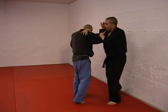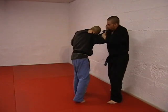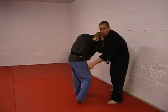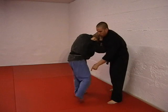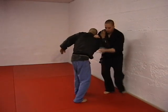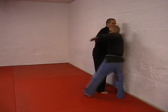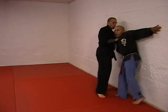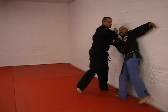From here I like to grab behind the shoulder and anchor down. The reason I do this is I want to weight this foot, because I'm going to rear cross against the wall, use that foot as a pivot point and swing him into the wall. As I do that, I'm going to do a right knee with my right elbow. Crossing out.